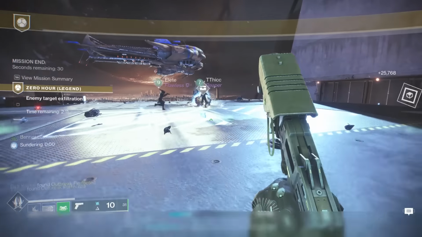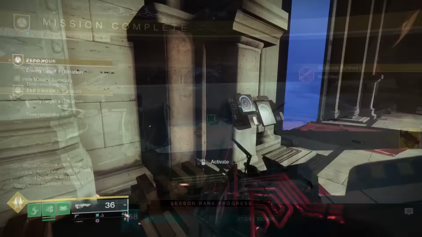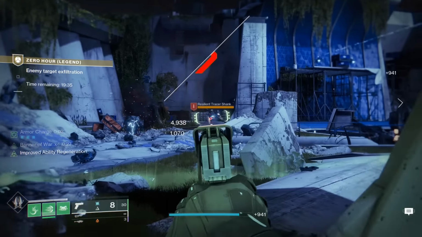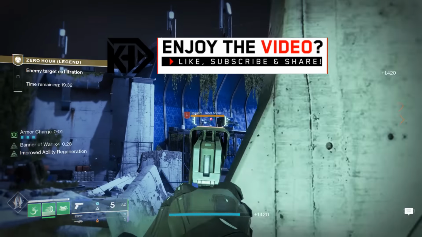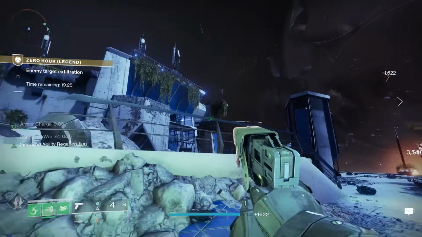Today we have the guide to everything you need to know involving the Outbreak Perfected Exotic Pulse Rifle once you have acquired the normal craftable version. In this video, we're going to be going over how to beat the 0-hour exotic mission on Legend difficulty. There's actually a completely different route compared to the normal version. On top of that, we have all of the secrets hidden within this exotic mission for this week. So you're going to be able to unlock more perks and more intrinsic perks, as well as the first step in the exotic ship schematic, all in this video. Let's get started.